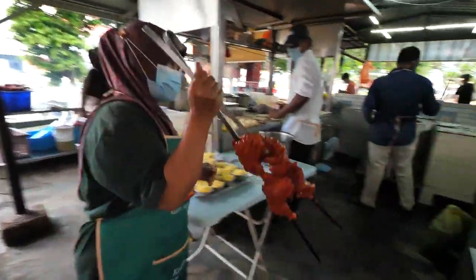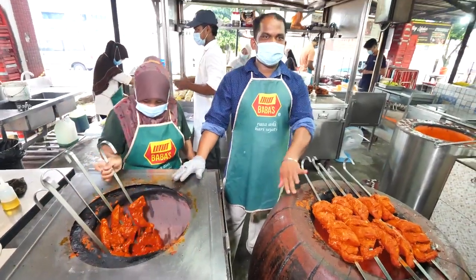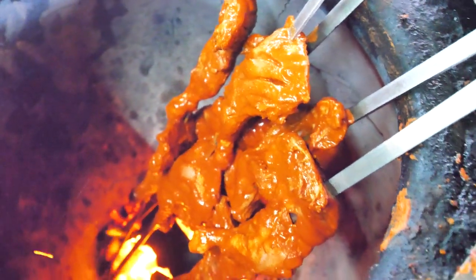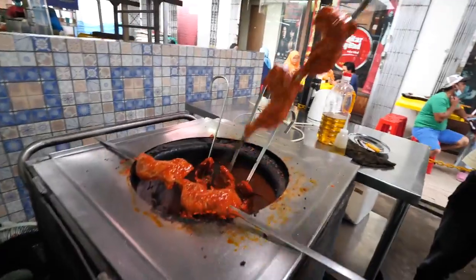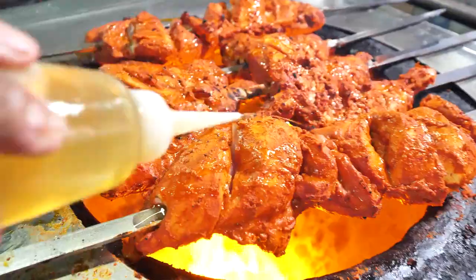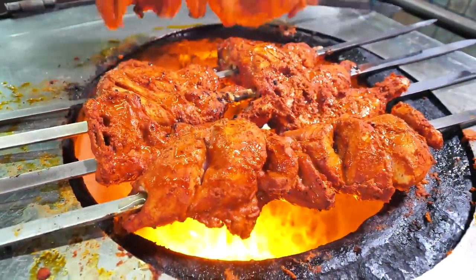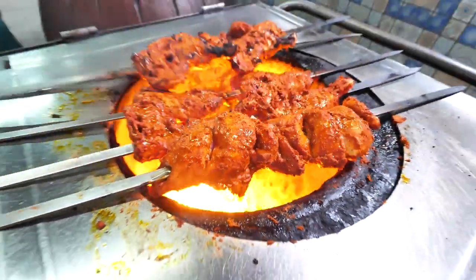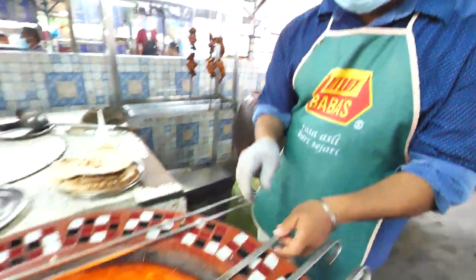Wow, oh my goodness. That tandoor is just stuffed with tandoori chicken. And Boss V was just explaining that these ones are faster cooking and then you can cook them also the slow way right over top of this coal-powered tandoori oven. Oh, and they just get covered in oil. Look at that. Wow, it's a deep tandoor. And they're grilled right over top of the flame. And then the third tandoor down the line is when they just give it a little bit of extra crispiness.